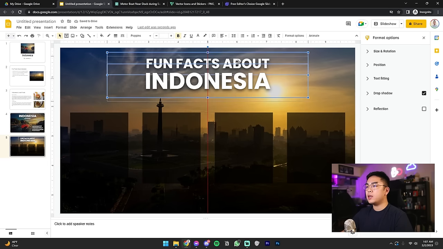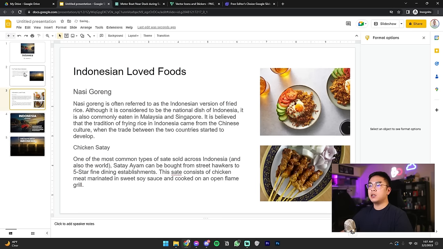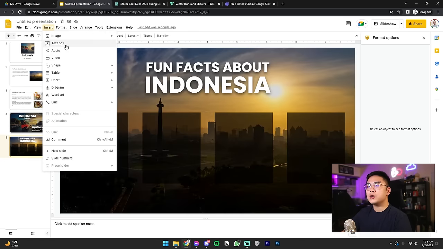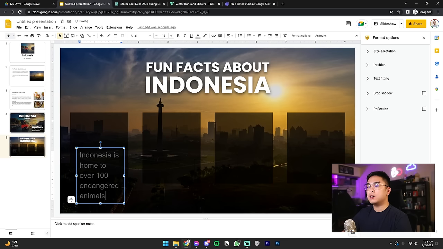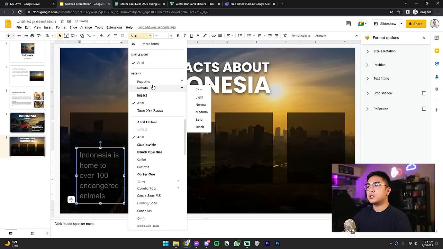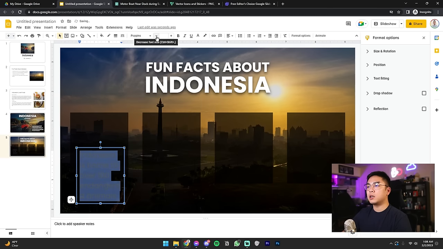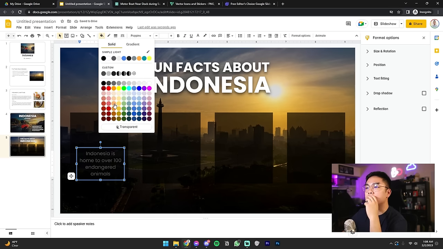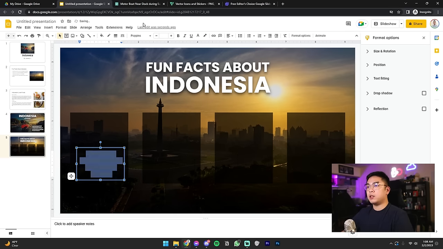And what I'm going to do instead is take a look at these texts, right? I'm going to insert the text box here. So I'm literally going to do the same thing I've been doing again and again. And I'm going to center it because I want it to be centered. Make the text color white. Oh, sorry, that's not text color. I don't know what I'm doing. Text color white. There you go.